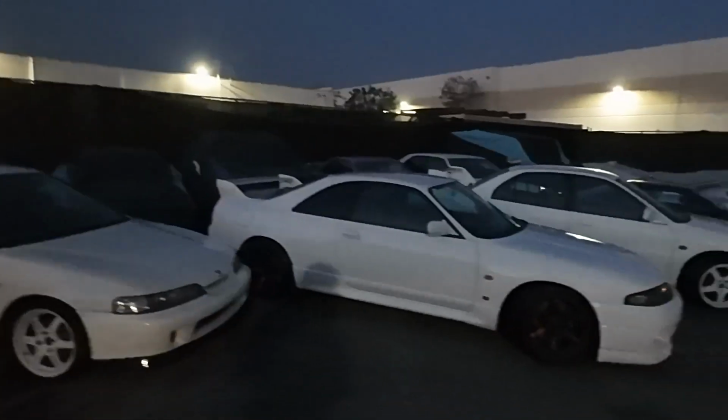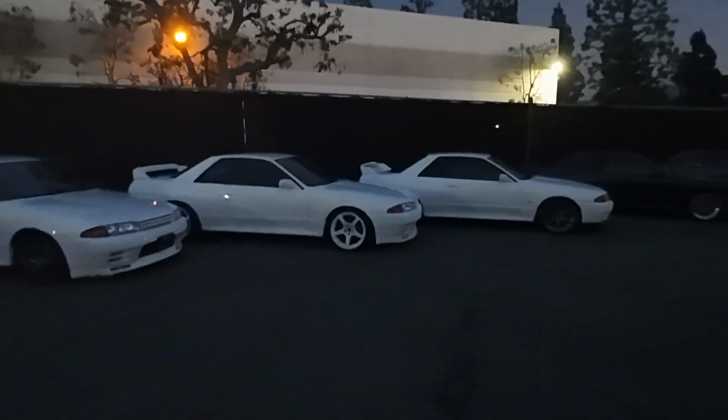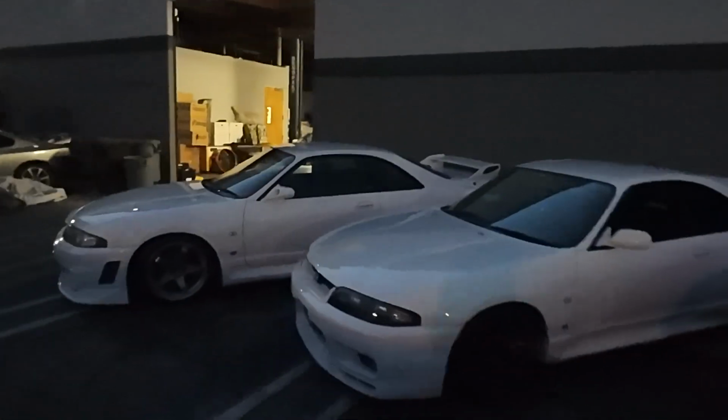And then out here, more traditional style of you come here and you can look at cars and we have things on display and for sale. So lots of R32s here, lots of R33s here. We had a guy come wash these today, so gonna try to keep that up. But we do have some sales going on as well.